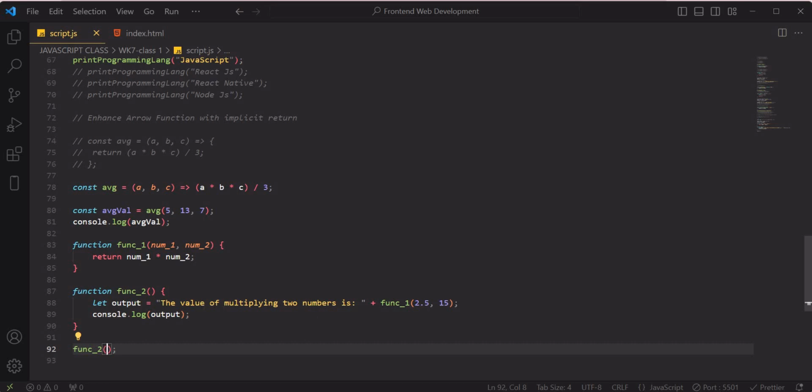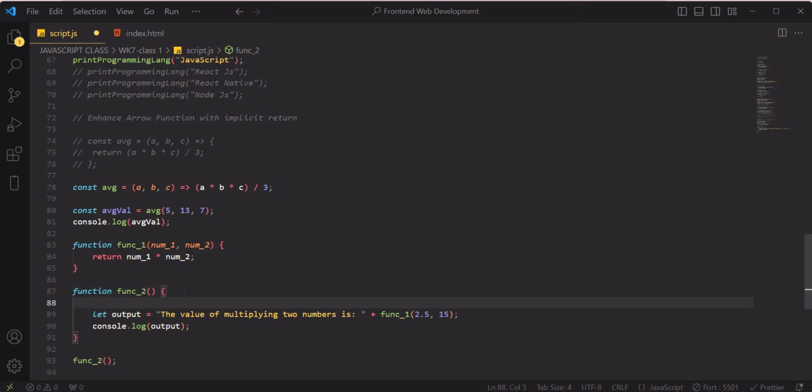You know, there's a way we can substitute for this, in the sense that instead of concatenating these two values with plus, we can use backtick. If you remember, we can use backtick. So instead of just calling this function directly, I can also save this function inside of a variable here. I can say let value be equal to func1. Let me just cut this.